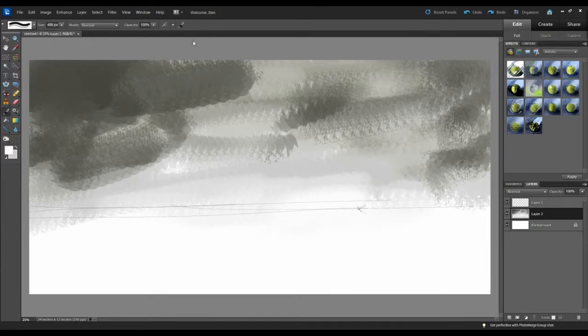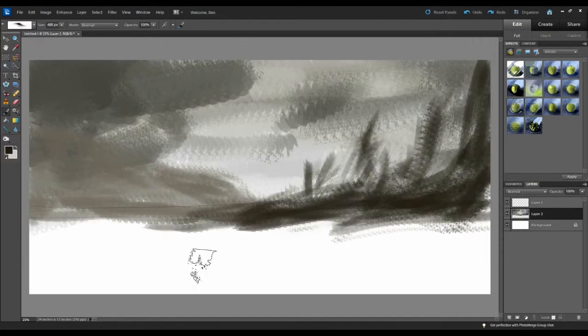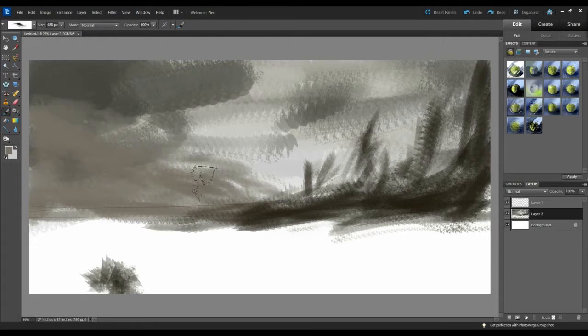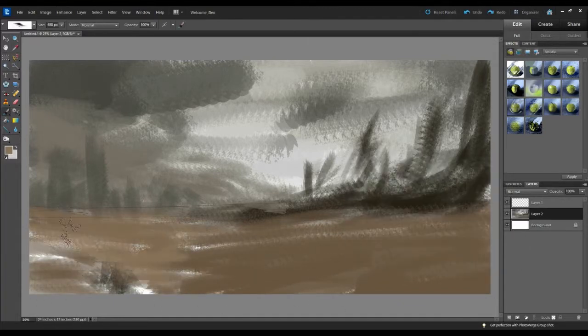And right now I'm just laying out some basic color. I did a sketch in my sketchbook, and I decided to go into Photoshop and figure out exactly what I wanted to do with the color. So I'm picking a lot of gray tones, very earthy browns, and just kind of laying out some basic shapes right now.